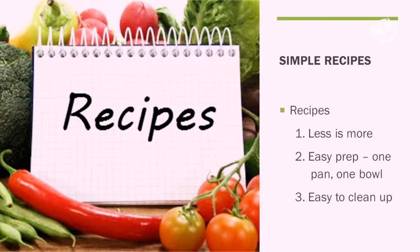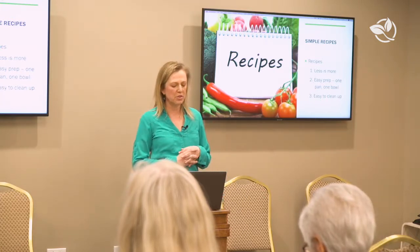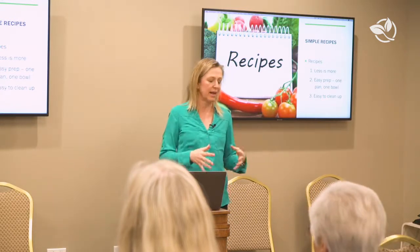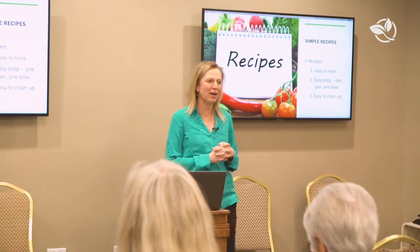And you think, what in the world? How am I ever going to find time to put all those things together in a pan and turn that into something? So I'm a big believer in less is more. As far as food ingredients, as far as prep, all of those sorts of things, less is more. I'm a big believer in one pan, one bowl, if you can get it in one pan and one bowl.